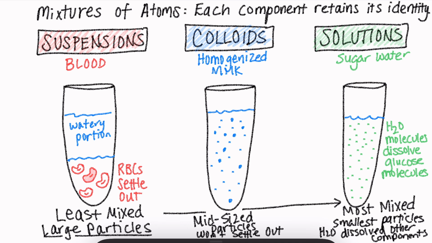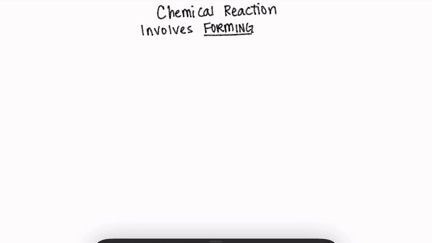As we study anatomy and physiology through this course, we will be considering different types of mixtures in the body and then the characteristics they have based on how well mixed they are. Chemical reactions are different than mixtures. In a chemical reaction, you have new bonds that are formed and broken in order to create a new compound. So we're going to see covalent or ionic bonds either formed or broken.